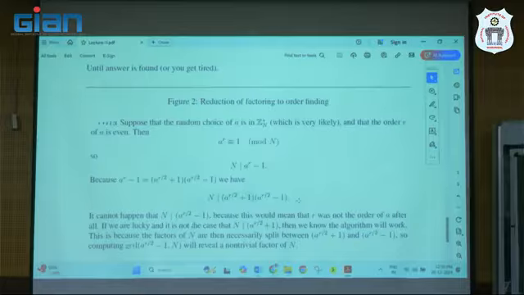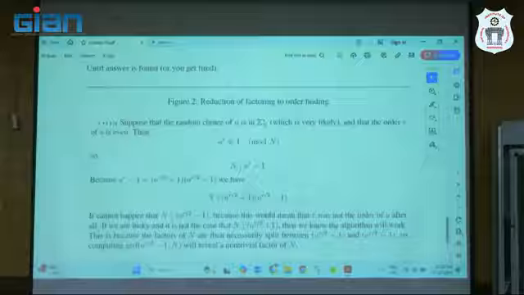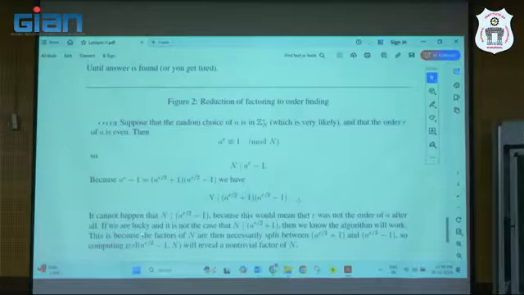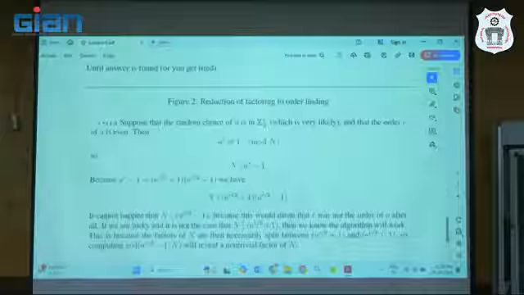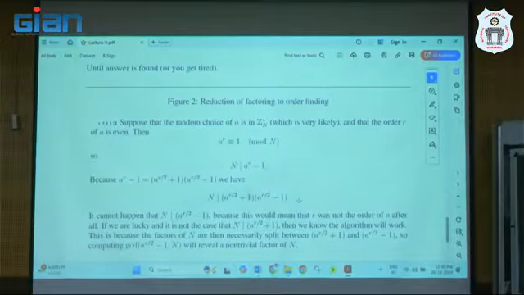Good. Now let us assume that we are lucky that N also does not divide this. Let us assume, so this is another good case for us. That is, N is also not dividing A to the power R over 2 plus 1. Now if that good case also happens, then what happens? N is dividing this product, but N is not dividing individually both of them. That means N must have factors that are going here and here. Agreed?